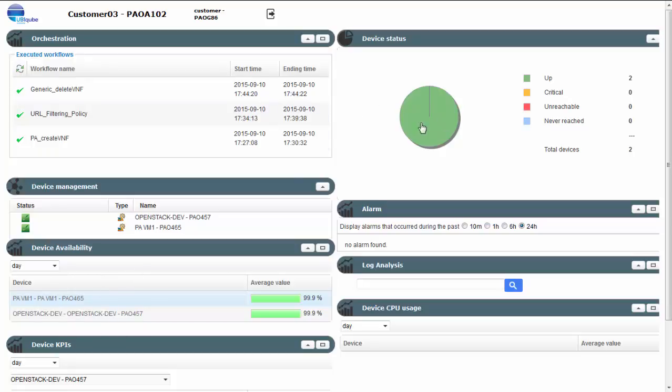The UBIqube service orchestration is built on top of the OBMF console. OBMF stands for Object-Based Management Framework. This is an innovative concept at UBIqube to be able to deploy any service on any device, on any platform. Let me show you, for example, the OBMF console for my OpenStack server. So I can select my OpenStack and then access the service management.